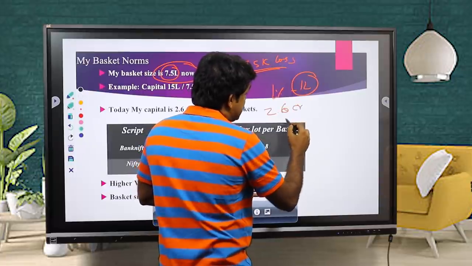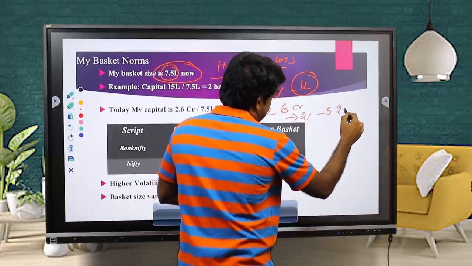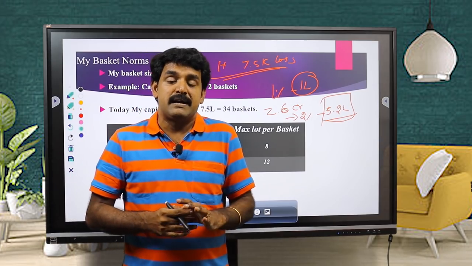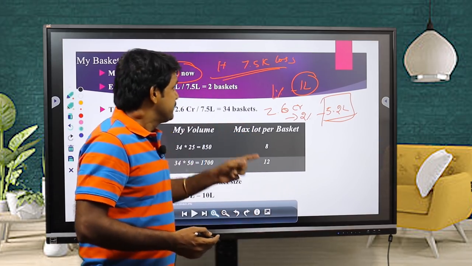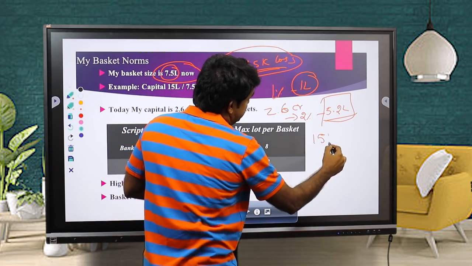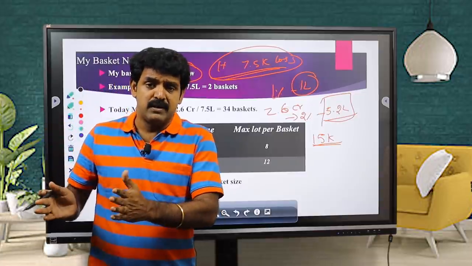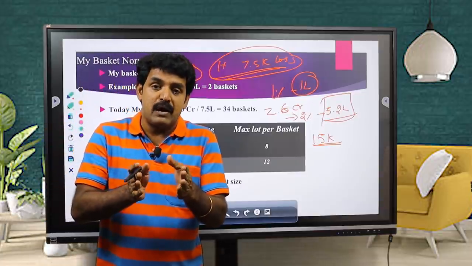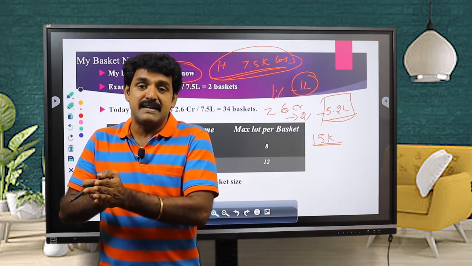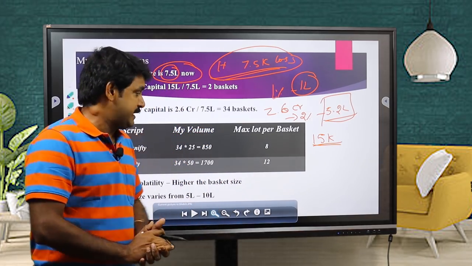2.6 crores right now. If I get a 2% loss, it's going to be 5.2 lakhs loss. If I get a 5.2 lakhs loss, I will think that actually my life is lost. But if I track only the one basket, then my loss is going to be only 15k. So, being a big boy, what you need to think is, you need to always trade for a basket, and profit and loss, everything you need to check only for one basket, and the same can be replicated for multiple baskets. So that's what exactly I do.